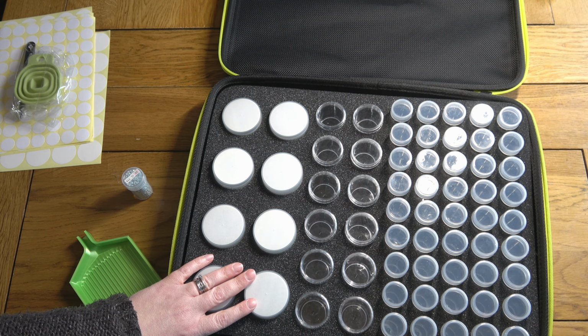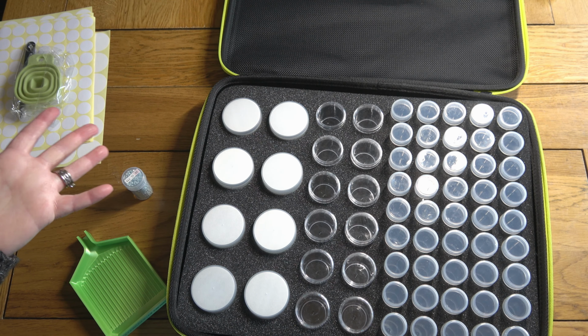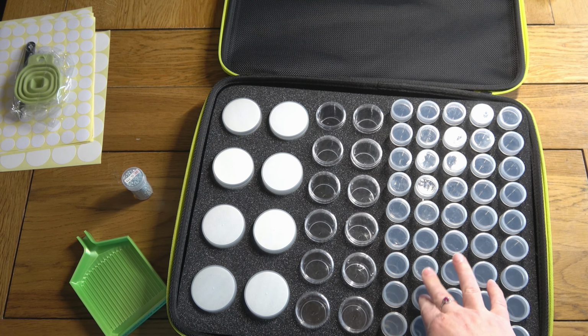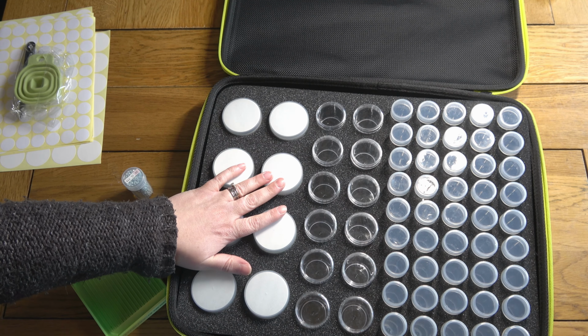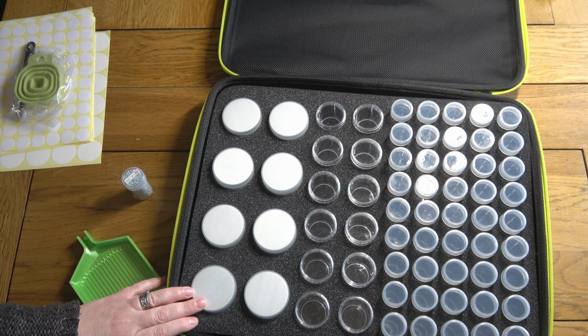I'm willing to bet not a huge percentage of it, but if you see what I mean, like I don't know how much this would cost you to get over here if you can't ship it directly. And maybe you can, and I've just been a plonker doing it this way and have paid over the odds, but I'll never know, so it can't hurt me. And it's not one that I'm going to have loads of like I do of my Art Dot storage containers, but it may well become one of my absolute favourites.